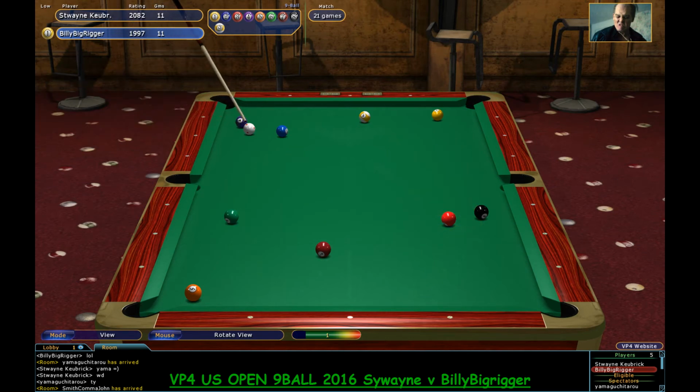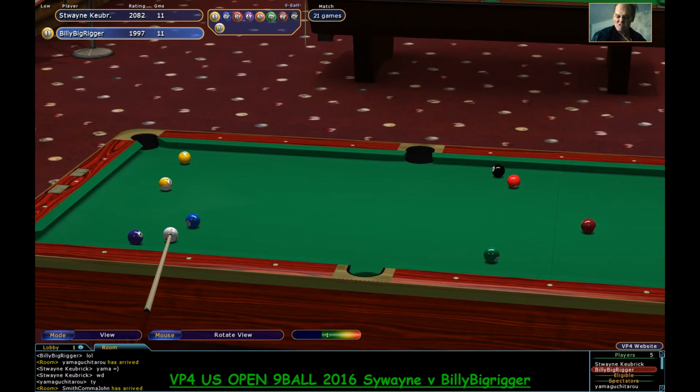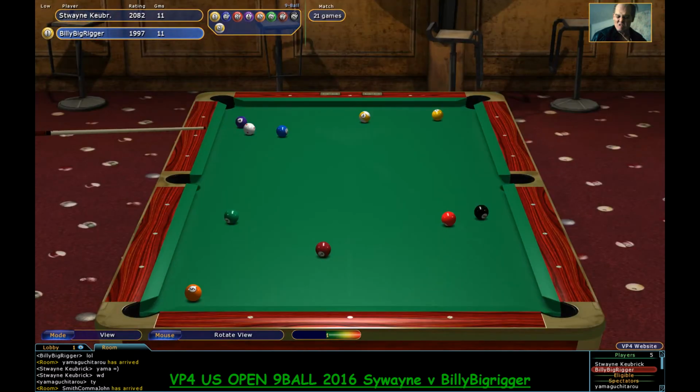But Stwayne's came up dry again in the break. And I think Billy can see the one no problem. Now, alternatively, when Billy's been sitting there watching Stwayne tucking these racks away, he's now under pressure a bit to run this rack out. And they're all sitting there. There isn't any problem. But he's got to do it. And that's what counts.